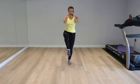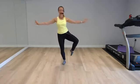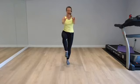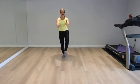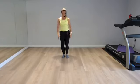You ready? Your arms up, open, bring them back, put them down, go again. Abs are in. Now, every time you open these arms, I want you to squeeze behind your shoulders. Squeeze there. Bring it back. Put it down. Go again. Up and open. Bring it back. Put it down. Go again.